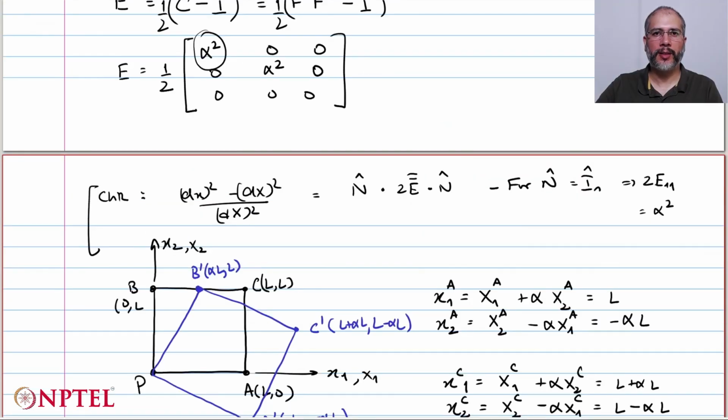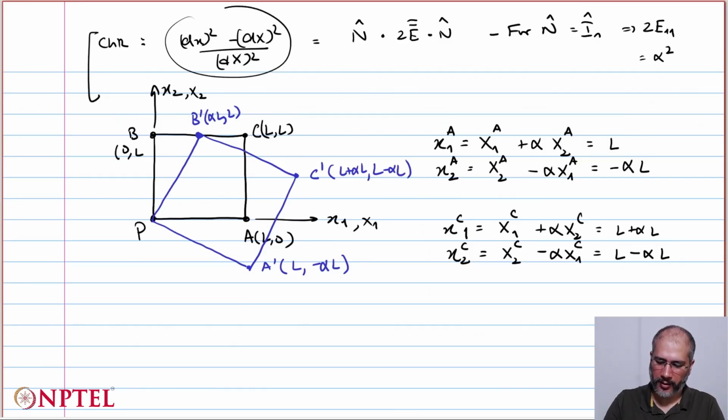So this means that this is not a pure rotation, because we saw that pure rotation happens when capital E is identically 0. But actually, if alpha is small, then alpha squared is much smaller, so we can neglect alpha squared terms. So for infinitesimal deformations, these alpha squareds can be neglected, so this becomes a 0, and for that infinitesimal deformation case, this actually denotes a rotation. But if alphas are not small, then this is not a pure rotation, right? But we have to check this quantity.